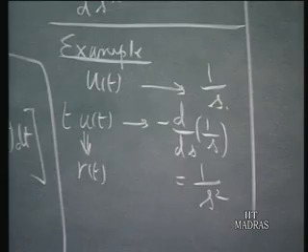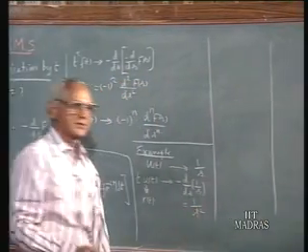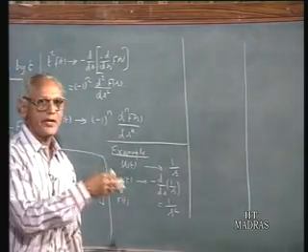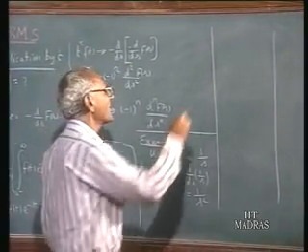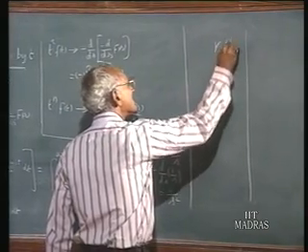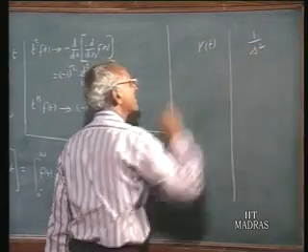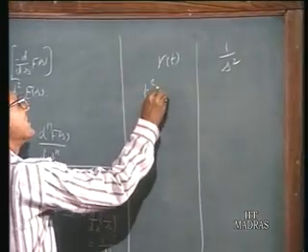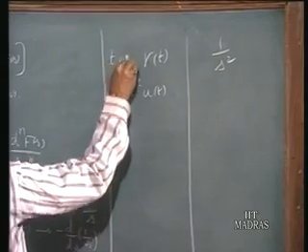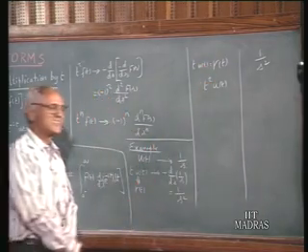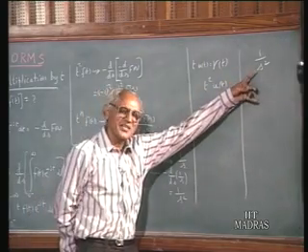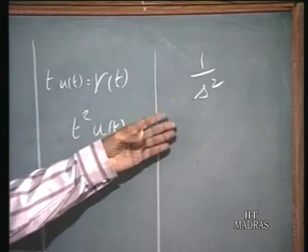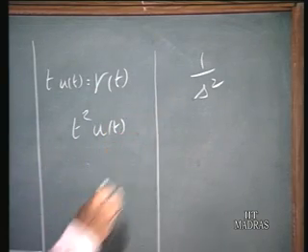So we can extend our Laplace transform pairs, the table. We have already considered u(t), delta(t), sin omega naught t, cos omega naught t. We can also say r(t) Laplace transform is 1 over s squared. Now suppose I take t squared u(t). This is t times t u(t), of course. That means you must take the derivative of this once again and attach a negative sign. So if you do that, minus 2 over s cubed will be the derivative, and you attach a negative sign, it will be 2 over s cubed.